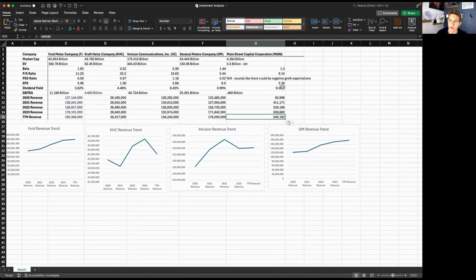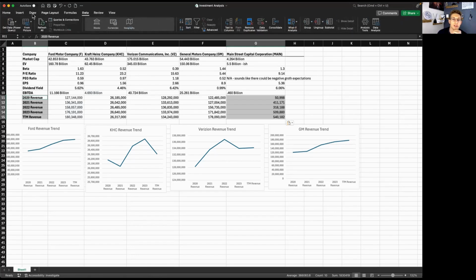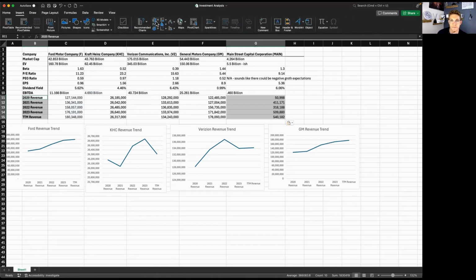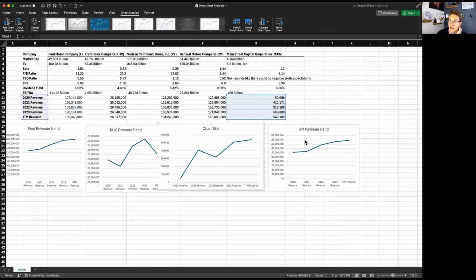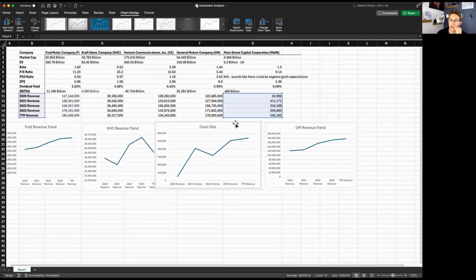There are some things I really like here, right? Like that 6% dividend yield, pretty good. $5.36 earnings per share, pretty good. PE ratio, pretty good. Beta, not really terribly important on each stock, but there are some interesting and appealing things here. So let's look at graphing this, and then we'll see if we actually want to buy one share. I think I probably will buy at least one share. I already basically know what this chart's going to look like.